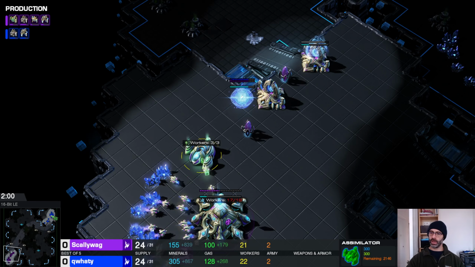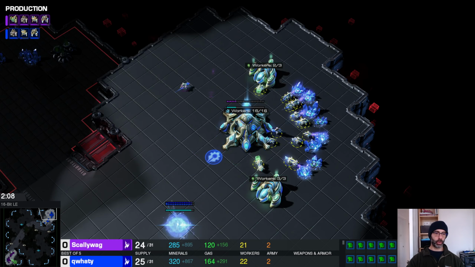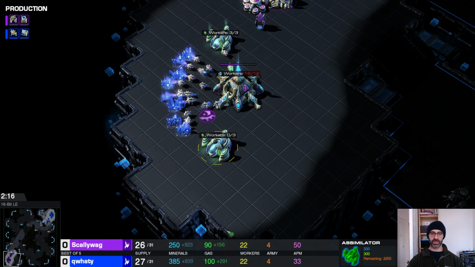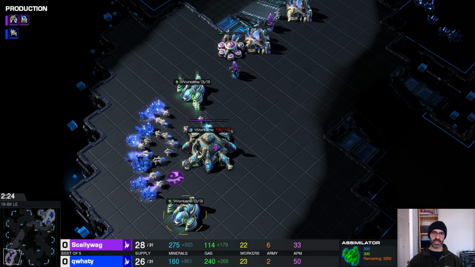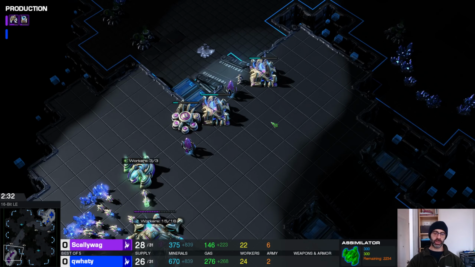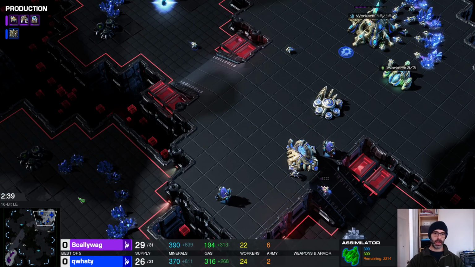Just clicking on the gas here, it's double gas for qwhaty, but the second gas is only just finishing up for Scallywag. You can see down here the little plus bit, that's how much they're mining and that's how much they're holding. So qwhaty has more gas at his disposal.